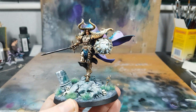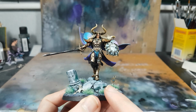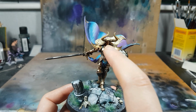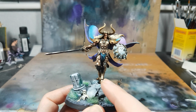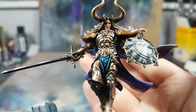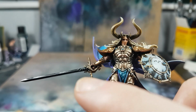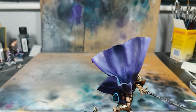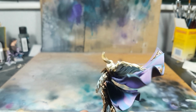So what have I done? I've gone and I've done all of the gems on here, of which there is quite a few, one on each leg, on the chest, one on each of the pins of the cloak, or at least that's how I've painted them as gems. You've then got one on each of the braids. You've also got one on each side of the sword, but they are tiny, so you're not really going to see those.